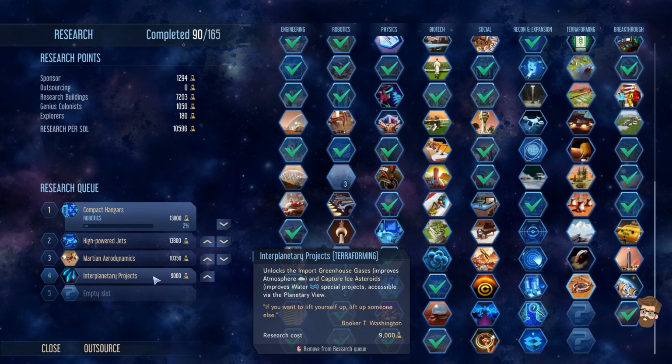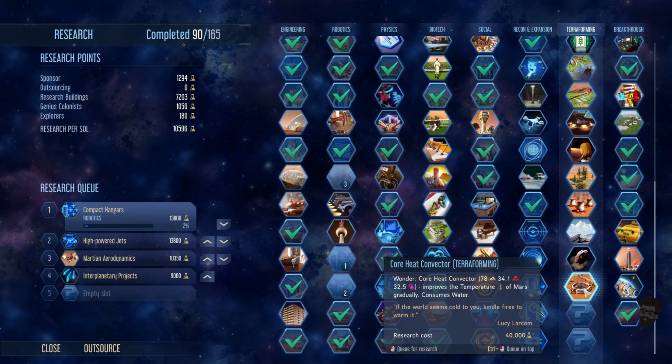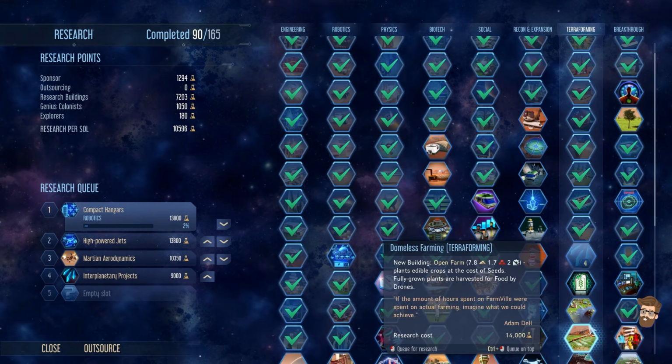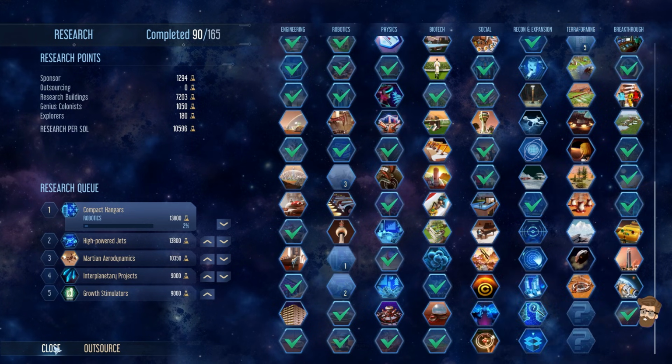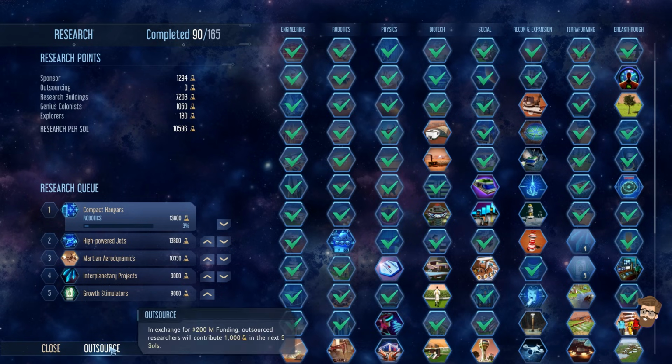Martian aerodynamics, interplanetary projects. There's the core heat convector. I would love to get that, but no, it is 40. Oh, wait, hang on. It only takes me 4 days. Okay, that's tempting. That's really tempting. But I just want to push these down a little bit further, just to make sure I've got everything researched. I am actually going to do an outsource because I'm sitting on $5 billion bucks.